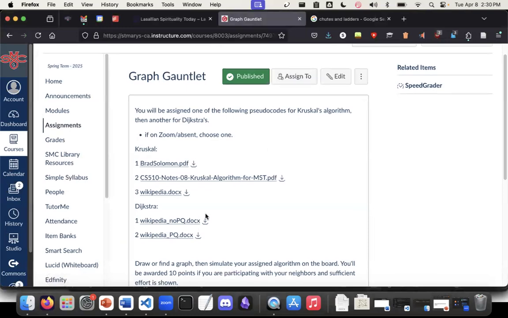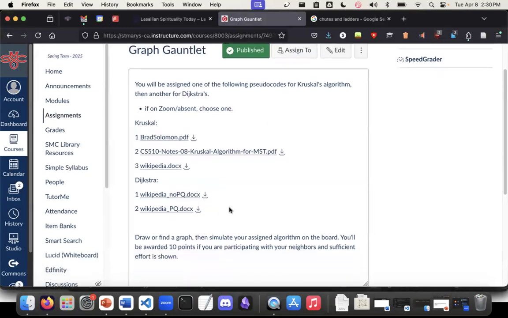All right. Now let's do it for Dijkstra's. So inexplicably, there's only one eraser in the classroom. So maybe feel free to trade it around. You can keep the same graph, but I now have two different pseudocodes for Dijkstra's, one which uses a priority queue, one which doesn't. So I'll go around and say 1, 2, 1, 2, and we do the same thing.